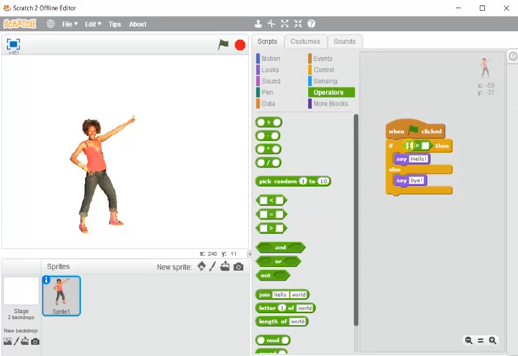I will give a condition. Suppose if 5 greater than 2, then it will say hello, otherwise it will say bye. That means if this condition is true, then only the top statement will be executed.